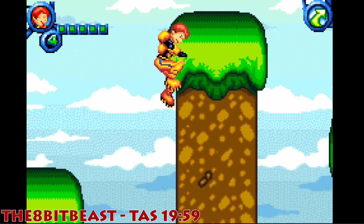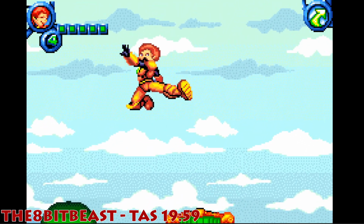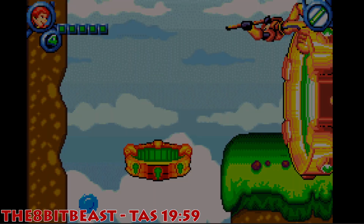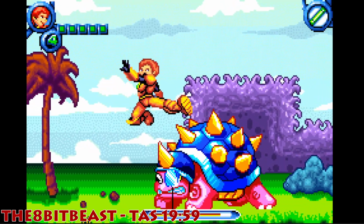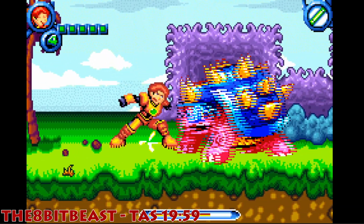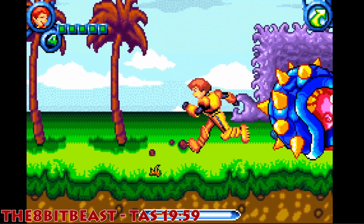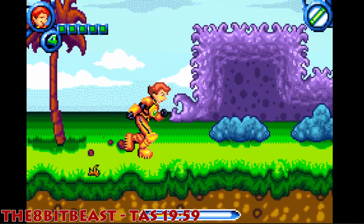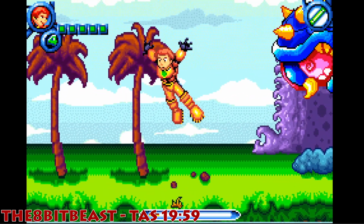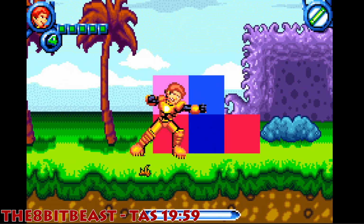So one of the first main differences we see is the first boss fight. Usually once you deal a certain amount of damage, it locks you out from doing any more and then starts its attacking cycle. But with the TAS, I managed to get clipped into the boss a bit doing a kick and do a whole bunch of damage in one go. So rather than taking probably 7 or 8 cycles like an RTA, I can kill this boss in just 3 cycles in the TAS.